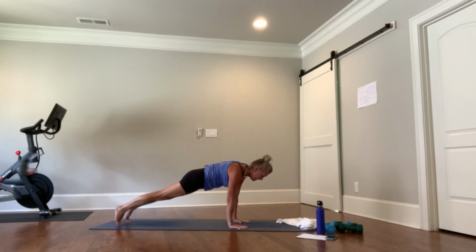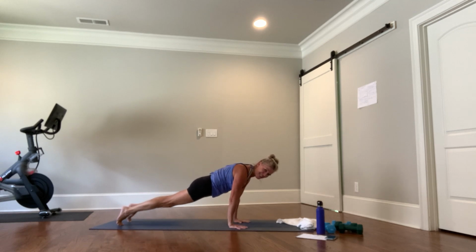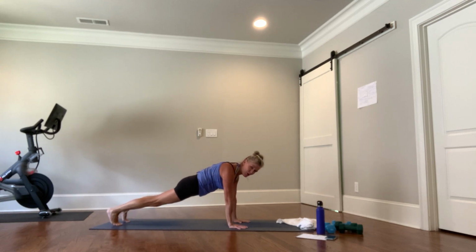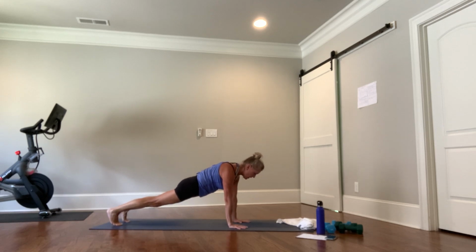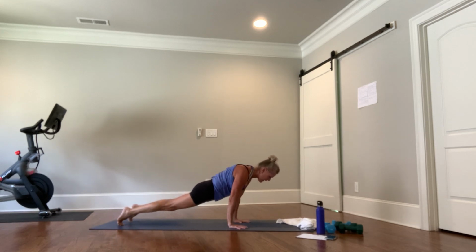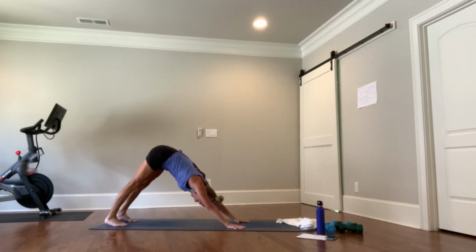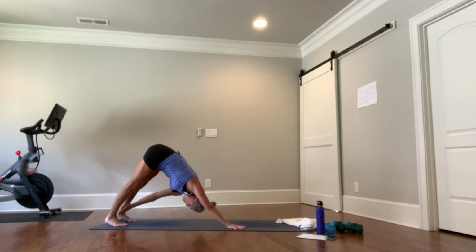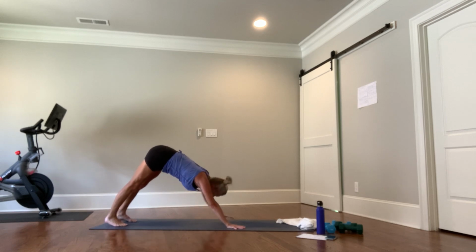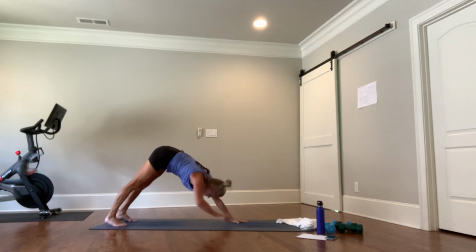Here we go again. Give me 4. Right? Ideally, the hips are a little bit below my shoulders. I have a nice long line from the crown all the way down to my feet. That was my last one. Lift the hips up. Maybe you have a little bit more room. All right, let's challenge ourselves a little bit more. My left hand is going to reach back towards my right ankle, my shin, wherever. And we do that 4 times total.